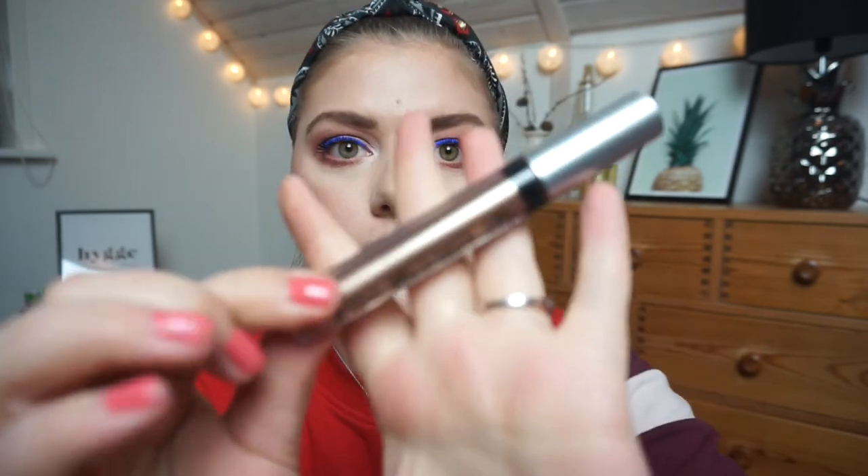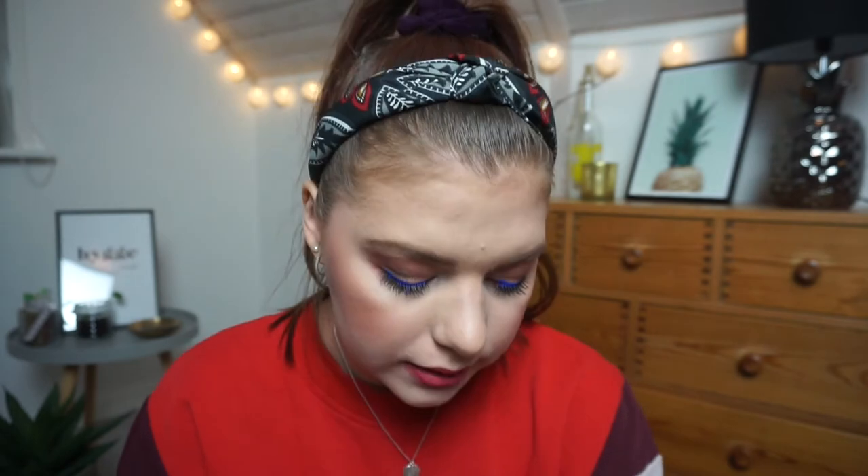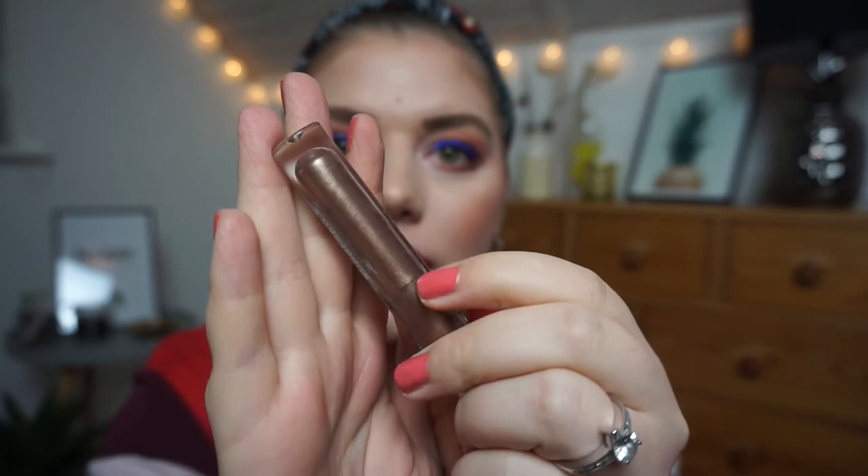The other shade from the W7 Eye Dreams I'm putting in as a replacement is this one — it's called 'Copper Pot,' a coppery shade. It is absolutely stunning and doesn't appear to be dry. It's blingy but kind of dark, and I think it will be a nice base for the shadows I'm working on. I have a darker one and a lighter one, so this in-between shade is a good pick from now until the rest of the year. I've used it maybe twice, so there's barely any progress.